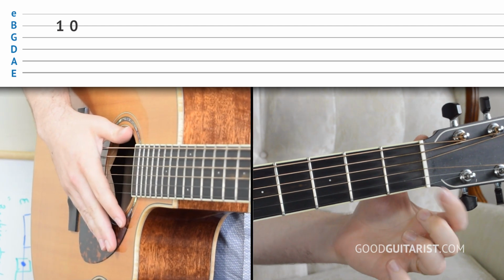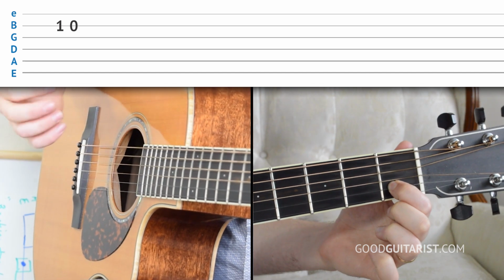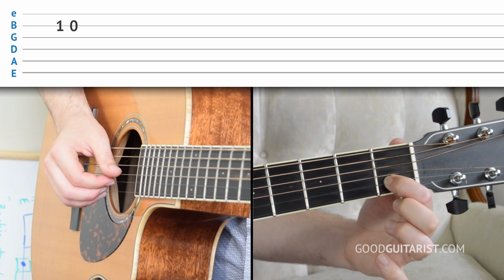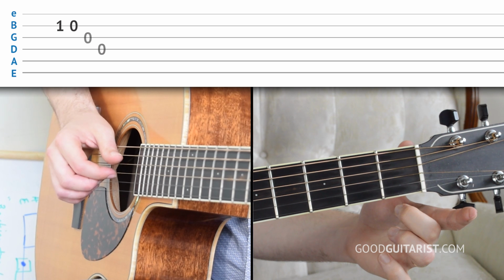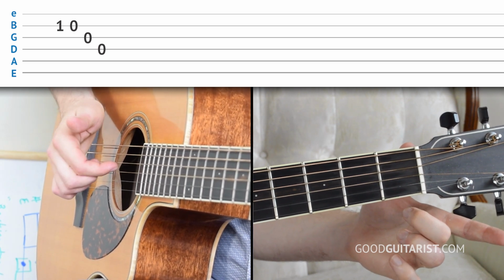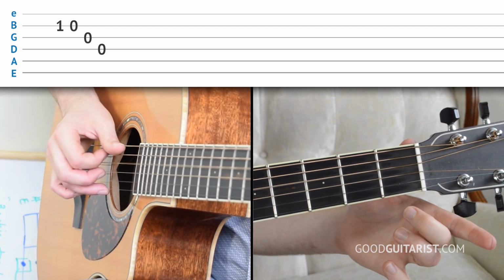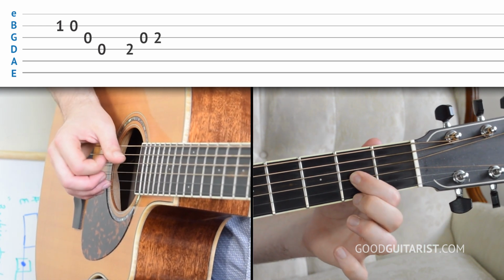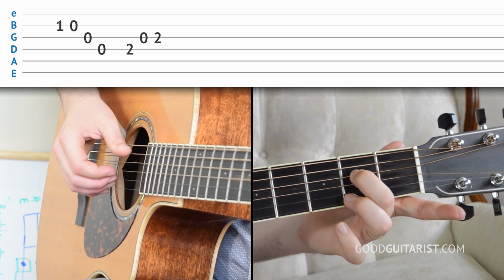So we start off by placing our first finger on the first fret of the B string, the second string, and we pluck that string. It doesn't matter what finger you use. Normally I would use a pick for this, or my fingers, but it's slow enough that it doesn't really matter. We're going to pluck it. Then we take that finger off and pluck the open string. Then we play the open G string and the open D string. So that's the first thing I'd figure out.